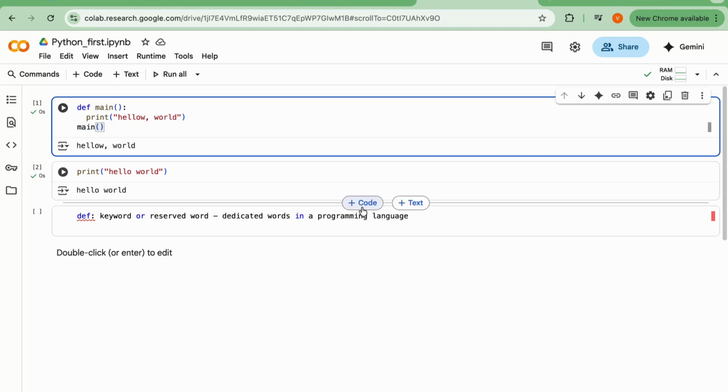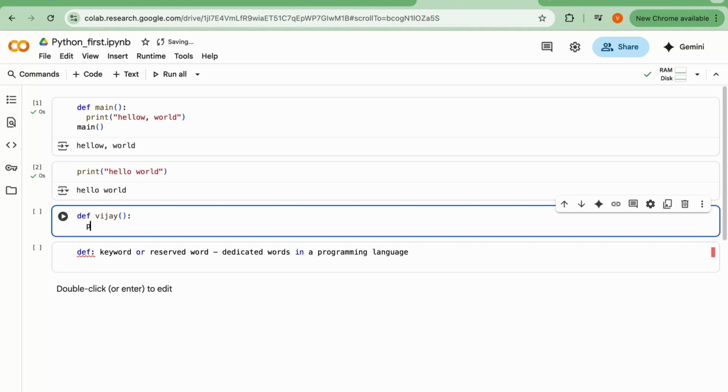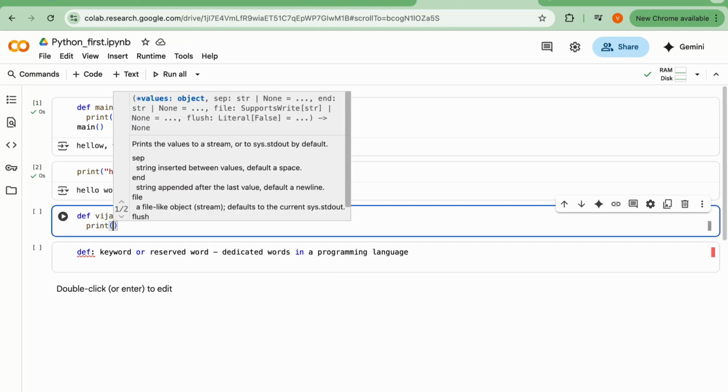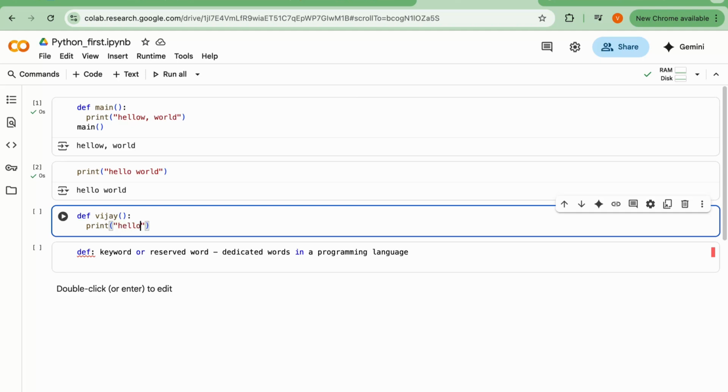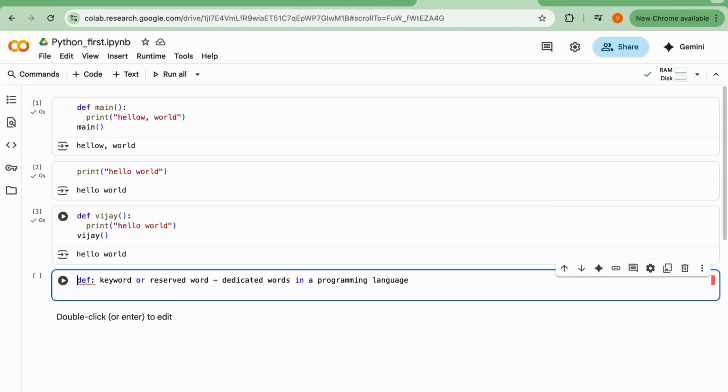Let me try to write down another program here. What happens in this case? Just check. Even in this case, it is working.